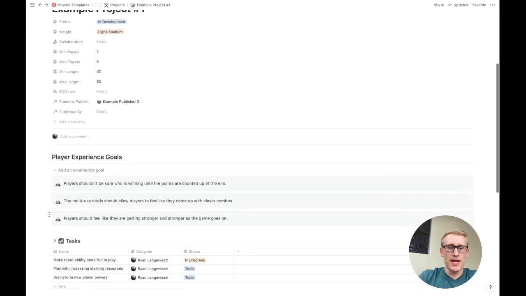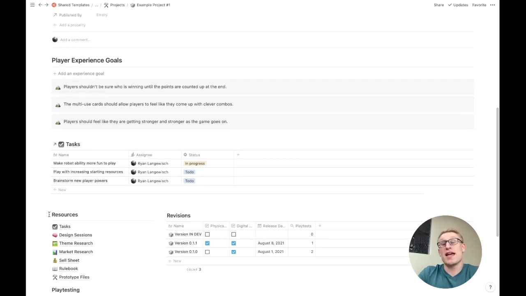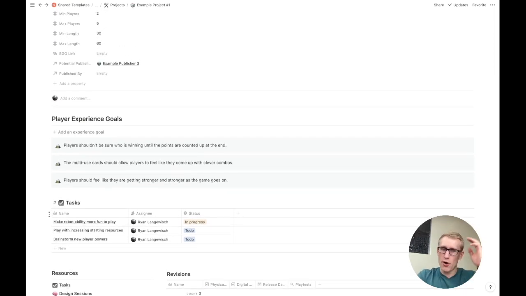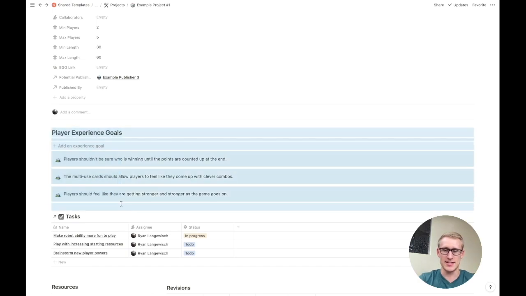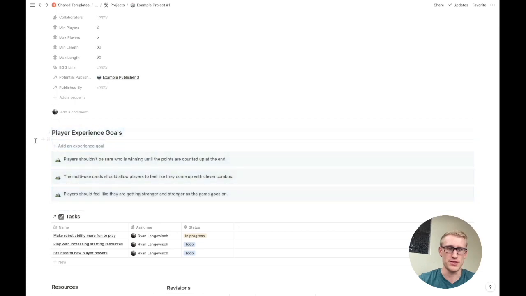But then down here we have the main template. And so I'm just going to go from top to bottom and explain some of my reasoning for why I did things a certain way. But just always keep in the back of your mind that any of this, I could just delete this, right, and change it to whatever I want, and then I'll undo for purposes of right now. But it's very flexible. You can customize this however you want. However, if you're going to customize it, you want to go into the template and customize it so that your changes apply to every new project that you create.